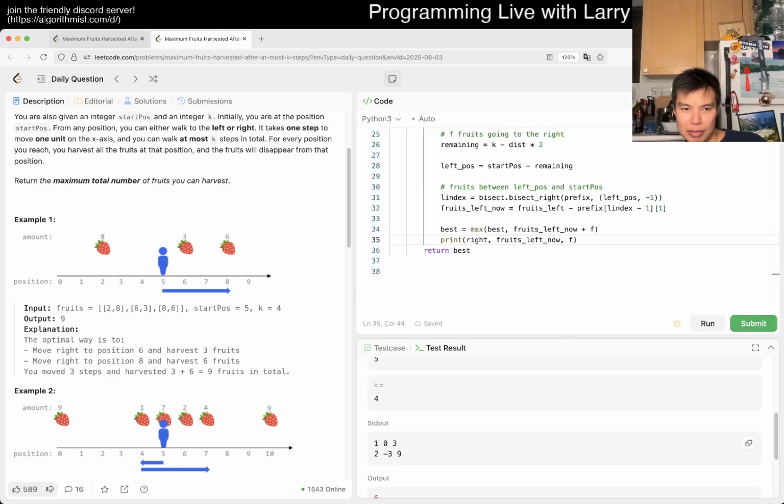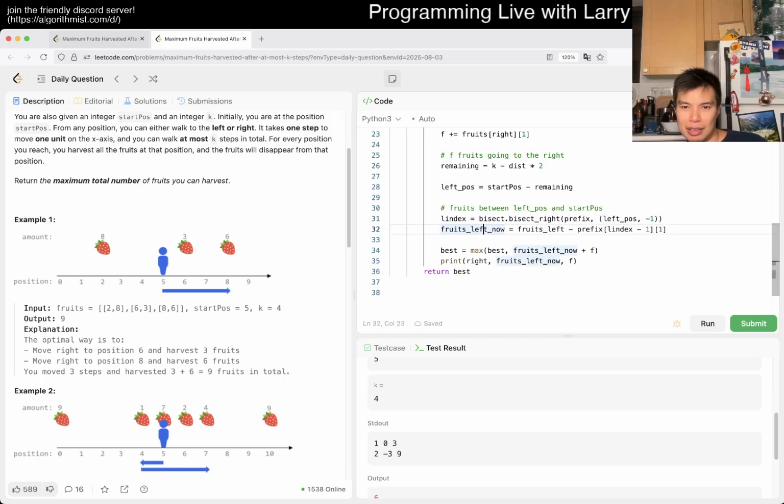fruits left, now we have 0. That doesn't seem right already because you have 8 on the left side. Oh no, it's subtracted, so no, wait, so k is 4, so k goes to 6, that's 1, and then 2, 3, 4, maybe that's right, I don't know, but 3 is right, and then you have 9, but this is -3. It should not be -3, so that's definitely not right. Why does it have -3?